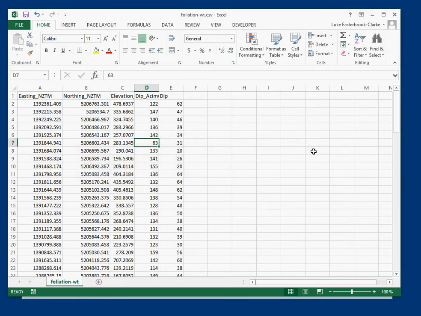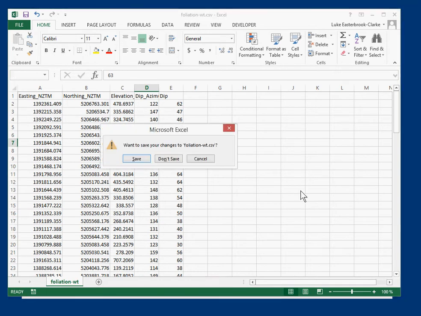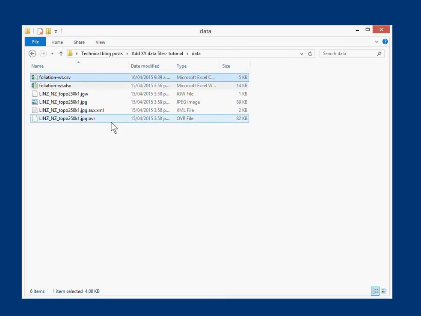Now it's important that we close this file now, because what happens is there's usually a lock file created that stops ArcGIS from being able to work on the data. When we close this, it's asking us if we want to save changes. Although Excel has changed the extension to .csv, it's actually storing Excel-format-only features. So if you had multiple sheets here, they wouldn't go away as soon as you saved it as a CSV. That's why it's asking whether you want to save changes, because it still thinks there are some features it might need to save in another format. So we can just go Don't Save here. Now you can see we've got that file there.